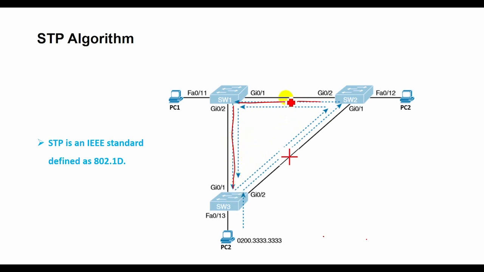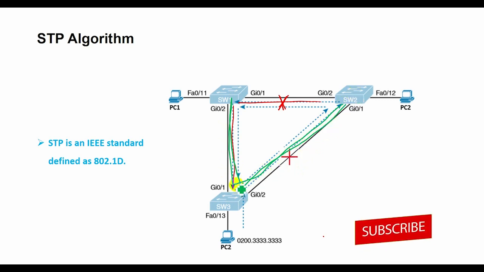If any segment experiences a disruption in connectivity, STP rebuilds a new tree by activating the previously inactive but redundant path. The STP algorithm chooses the interfaces that should be placed into a forwarding state. For any interfaces not chosen to be in a forwarding state, STP places the interfaces in blocking state.